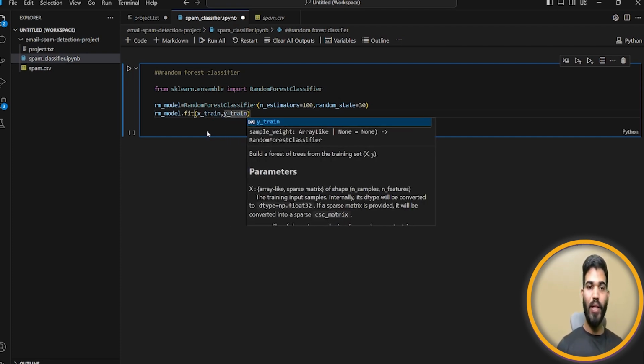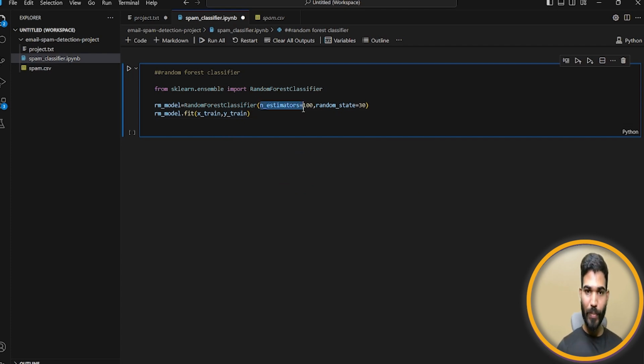Here we have mentioned n_estimators, which is a parameter for the random forest classifier. These are the number of decision trees the random forest classifier uses for its estimation. And random_state 30 is another parameter we pass into the random forest classifier.